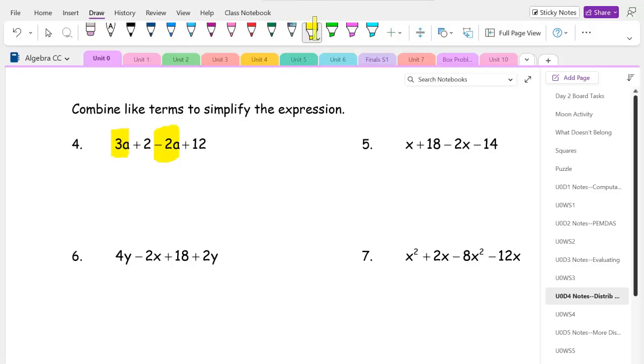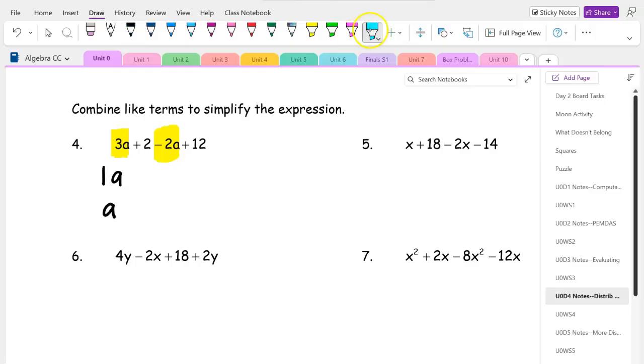So this 3a, it's in front of everything. There's nothing in front of it. That means this is just a positive 3a. So what you're going to do is 3a minus 2a, or you could say 3a plus -2a, whatever you prefer. Some people think of combining just as adding, and that's fine. Just make sure when you're adding a negative. You can use your calculator if you'd like, and we can say that's 1a, or just a is fine.